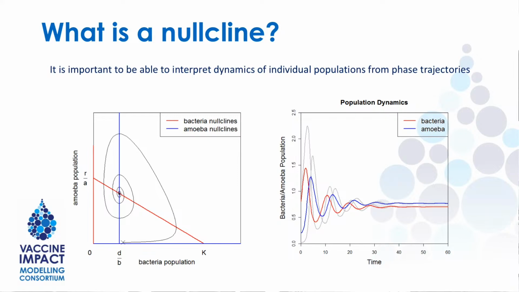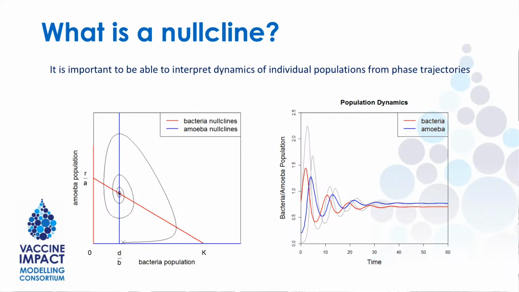Yeah. Does that help? So in that case, sorry, I'll be taking you back. That's all right. Yeah, in that case, the blue line, on the x-axis, that's the bacterial population, and because it stays the same, it's just vertical at that point. It's not moving anywhere. And the y-axis, the red line, is the line that's actually declining. So here we've got, on the y-axis, this red line. That's a bacteria null line.